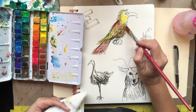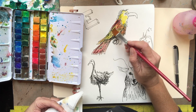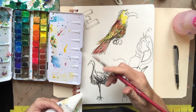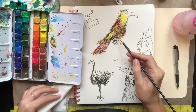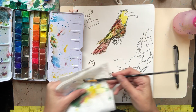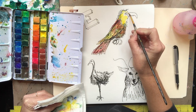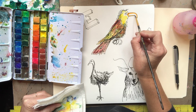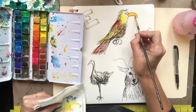But it just gives it a little bit extra added interest to add in some other different colors. Notice the nice highlighted yellow color here. We're really accentuating his wings and having them come forward. And we're going to take our, well, this paintbrush has been pretty beat up too. There we go. Great orange beak.